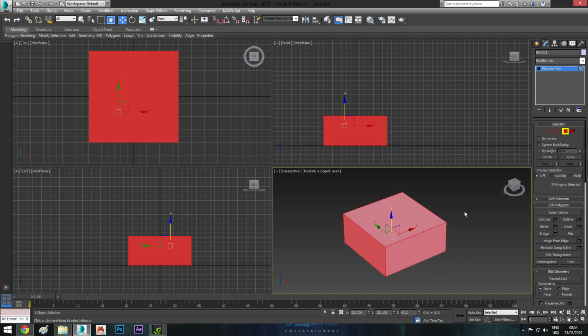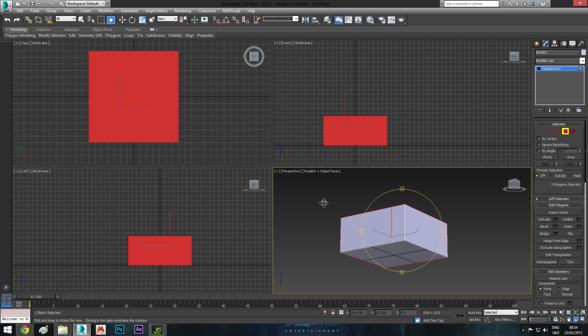But what we want to do is orbit, rotate around it, so we click the orbit tool. And we just turn around to the faces that we can't see. Then the select and move tool, and keep holding Control and select. But say for example we didn't want this selected. Say no one's going to see this in game, so we want to save on our polygons, so we'll just hit Alt, click, and that'll be deselected. We don't want to touch that. No one's going to see the bottom of the object, so that's fine. We'll just work with these upper faces up here.